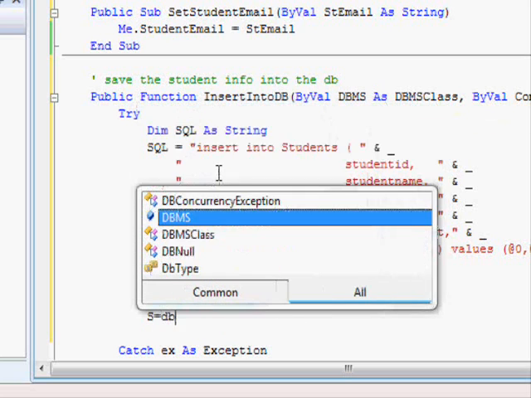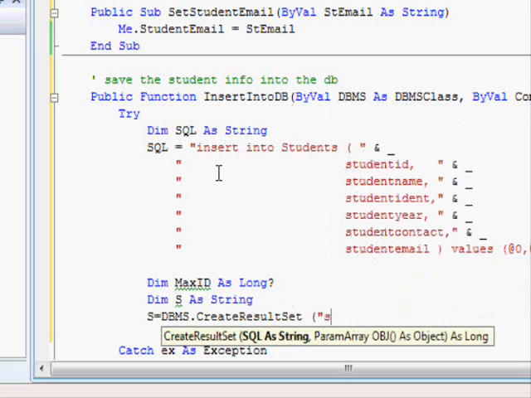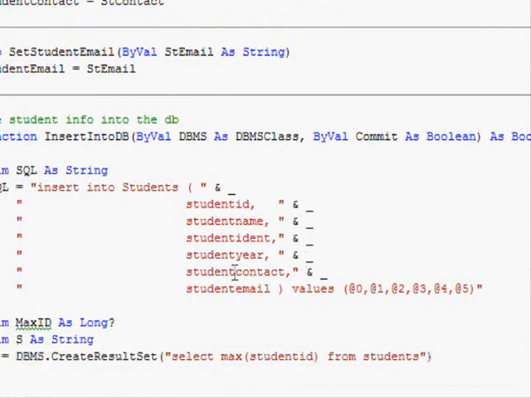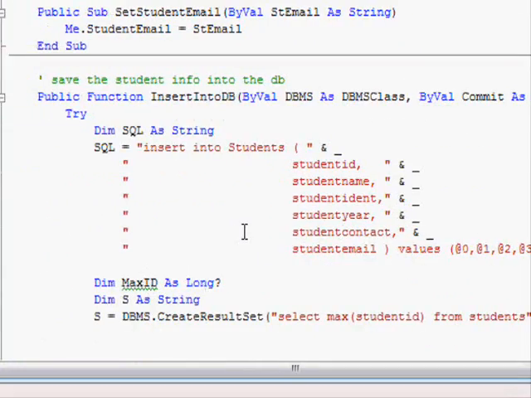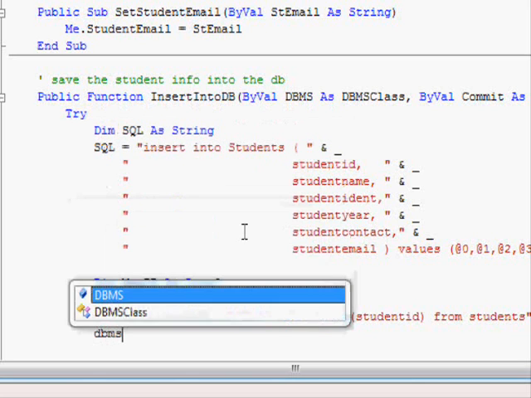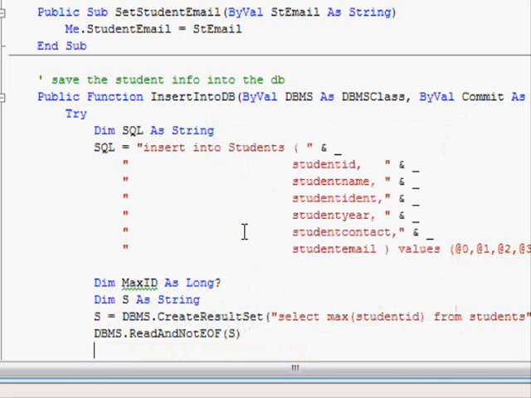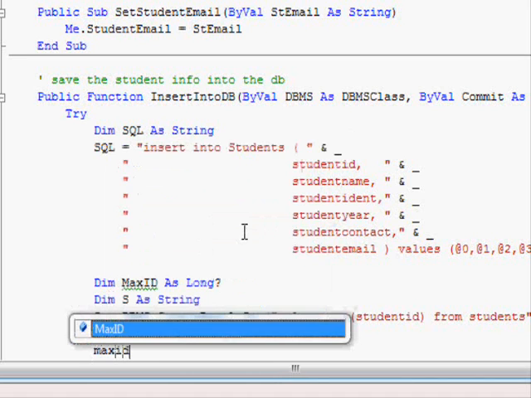Anyway, so here there's the first one, dimension as a string. Now as equal dbms dot create result set, select max of student ID from our friend here, students. There we go. And now what are we gonna do? We are gonna say dbms dot read and check it in the variable s, because this one must always return a value even if it is null.